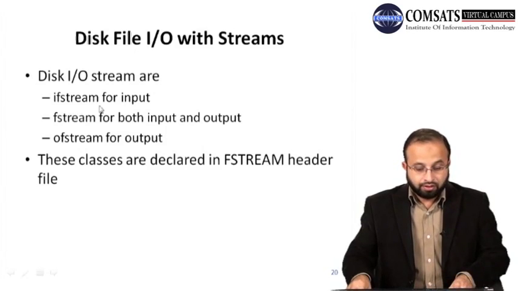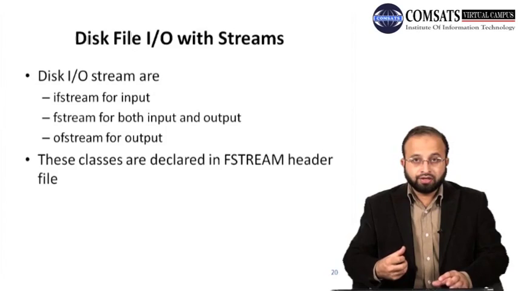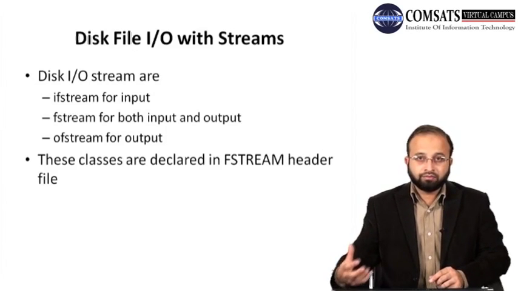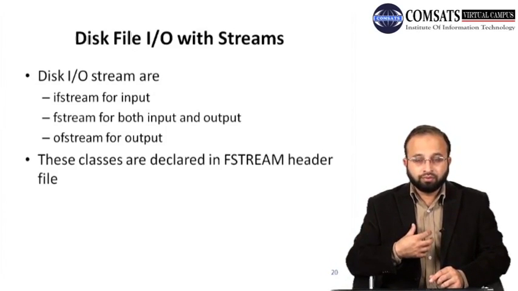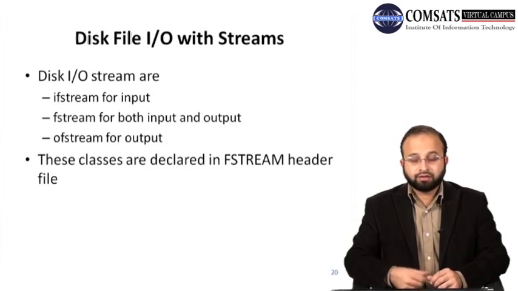ठीक है, so input is basically the read operation from the file. You perform a read operation from the file, and output is you write something in the file. That is the output operation. Okay? So input is a read, that is you are reading something from the file into your program, input to your program, and output is your program writing something to the file. That is the output operation, that is the write operation.